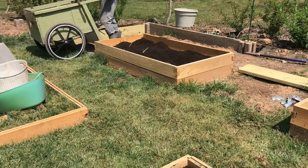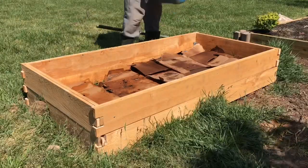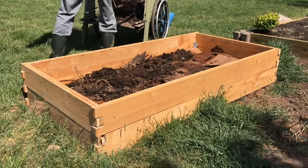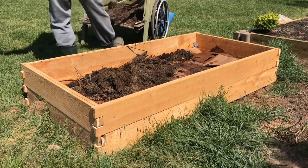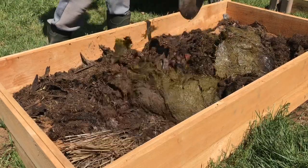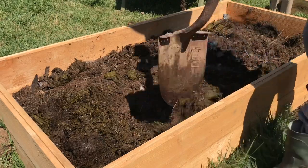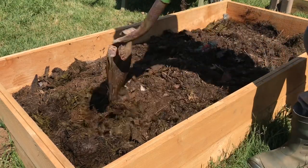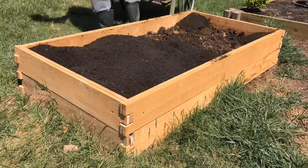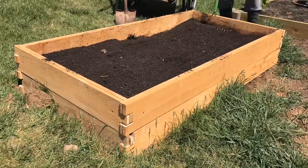No-dig literally means you're not digging and turning over the soil, which is really what I want. All these microorganisms can be naturally enhanced and triggered once you put a good layer of brown and green material and compost on top, contained by the raised garden bed. All in all, I'm very happy with this venture. Overall I was able to build three rectangular garden beds measuring 6 feet by 3 feet, and two individual square raised garden beds measuring 3 feet by 3 feet — giving us a lot of versatility, accessibility, efficiency, and productivity for our first year of growing vegetables.